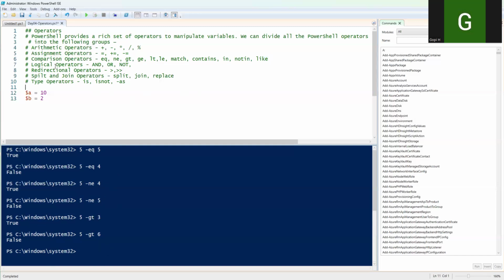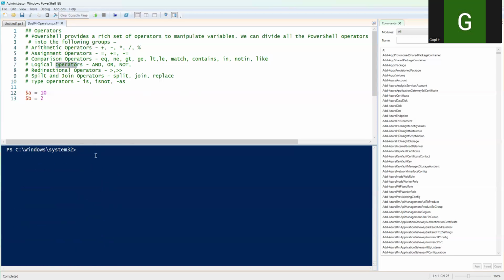And for logical operators, I wanna show you one more combination of this one. 5 is greater than 6? False. Is 5 greater than 4? Yes, true. And let's choose one more operator, and.